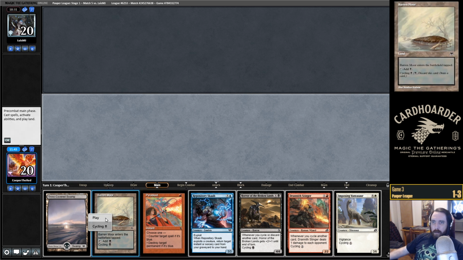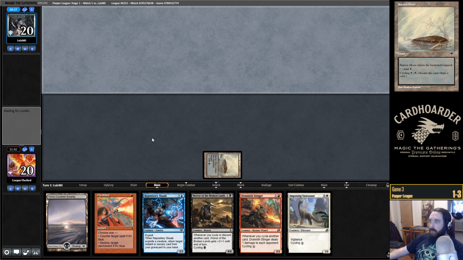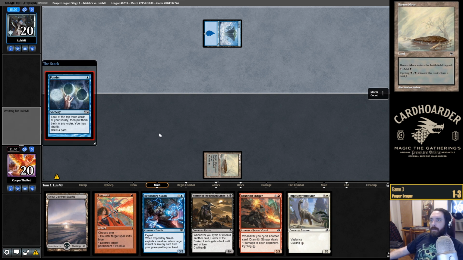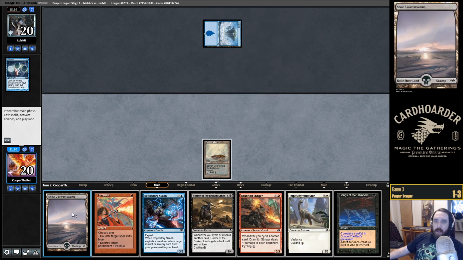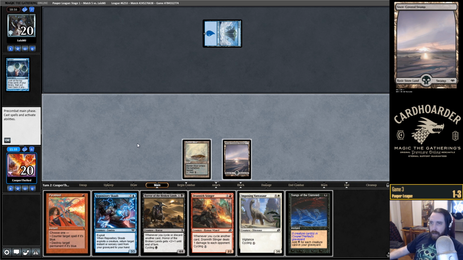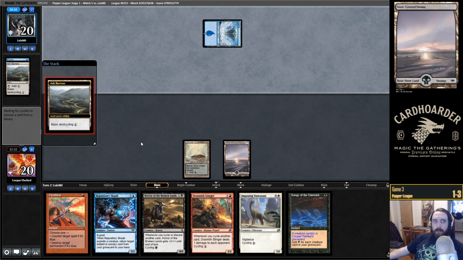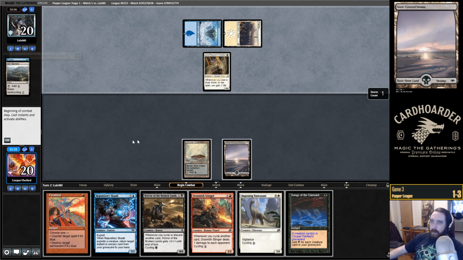Start with this. Haha, now that you've tapped down your only mana, you're mine. Who am I kidding? I can't combo turn 2. God, Pharaoh's Faithful, that is a pain.